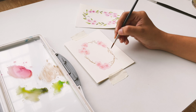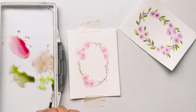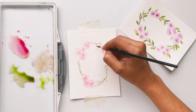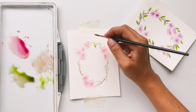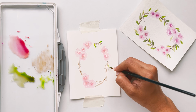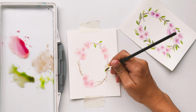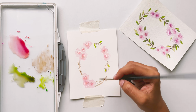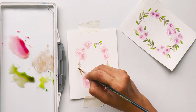Now it is time to paint the leaves. If you don't know how to paint leaves, I have a separate video dedicated to only how to paint leaves. So if you want to check it out, I'll also link that video. So by taking the three kinds of sap green mixtures we have made, I am painting leaves wherever I am feeling like. There are no guidelines and no rules. You can paint your leaves wherever you want.